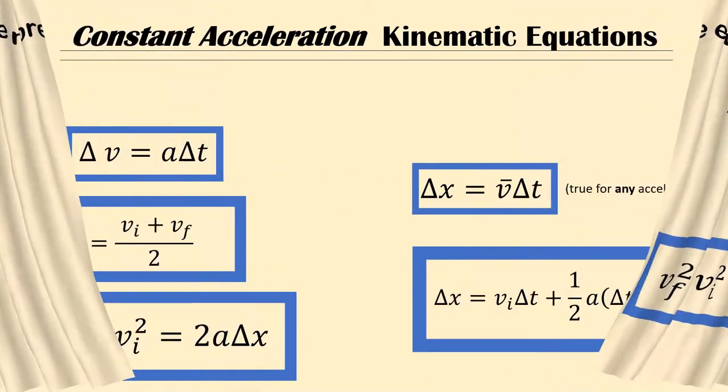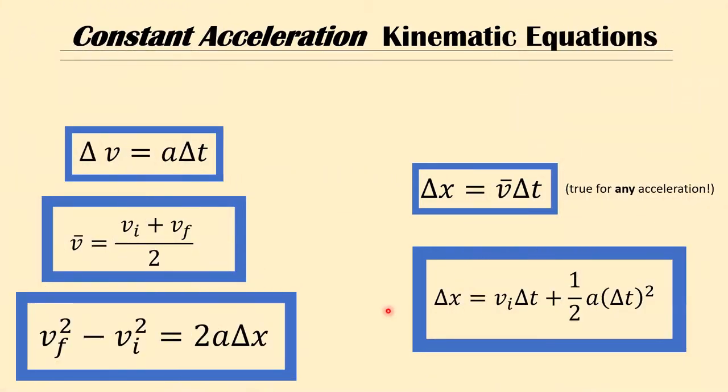You should definitely memorize these, or just pull up this presentation and watch that transition every time you need the equation, or tattoo them to the back of your eyelid. That seems kind of permanent though. So you could argue that there are 5. This one's really just the definition of average velocity, right? That's been solved for displacement. So do not forget, these are the kinematic equations for constant acceleration.